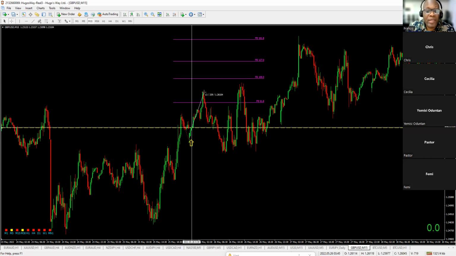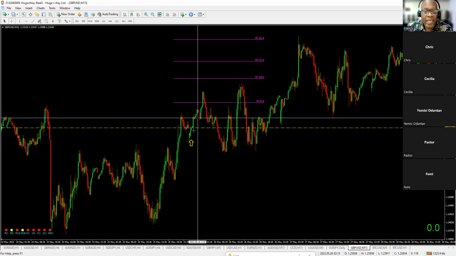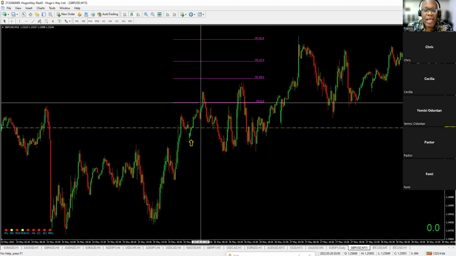The price went up, gave you about 30-something pips. Now, if you had set your take profit here, it would have closed you out at 24 pips, unless perhaps you were sitting by the computer watching to see how far it would go. Because obviously, as you can see here, it went past this 61.8 level. But let's say you had just set your stop loss and your take profit and it went away. It gave you that much, and then it came back down.